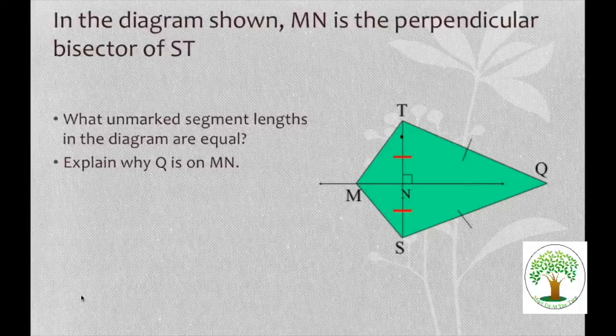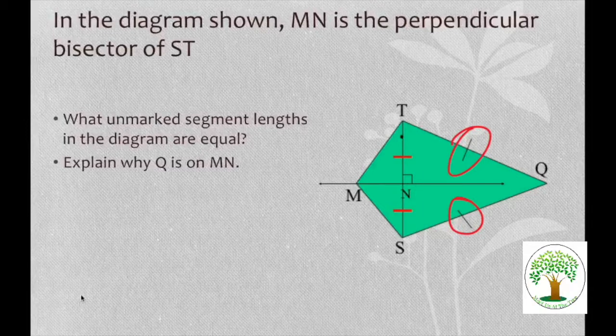That if it's equidistant from the endpoints of the segment, then it is on the perpendicular bisector. And since both sides are congruent, these sides are congruent right here. Technically it's the converse of the perpendicular bisector, not the angle bisector. It's going through Q because it's equidistant. Oh, okay. All right, so that is the perpendicular bisector of this side, and so Q will be on the perpendicular bisector. Okay, all right.